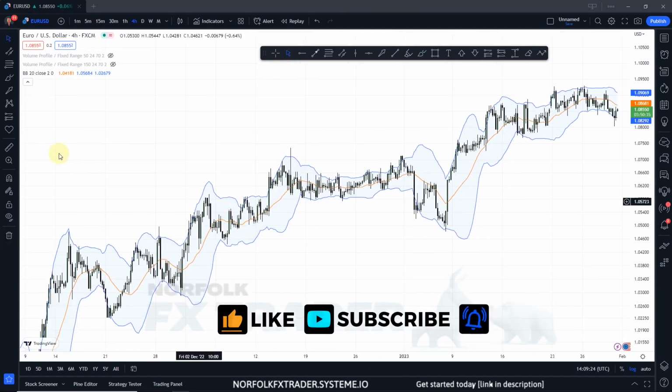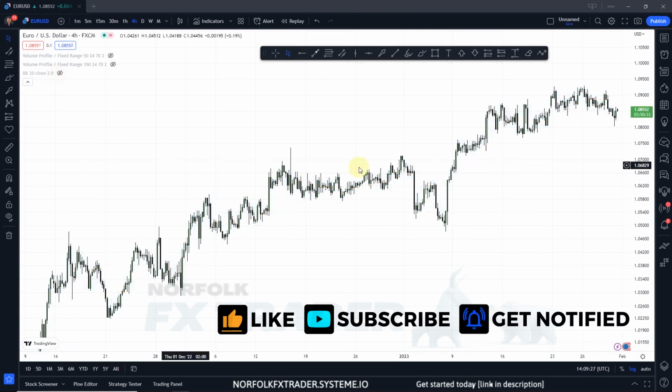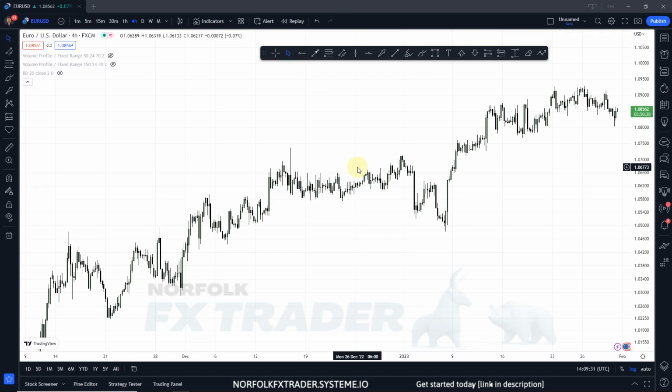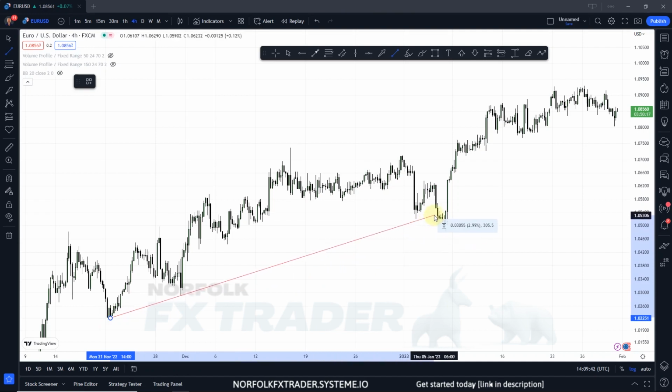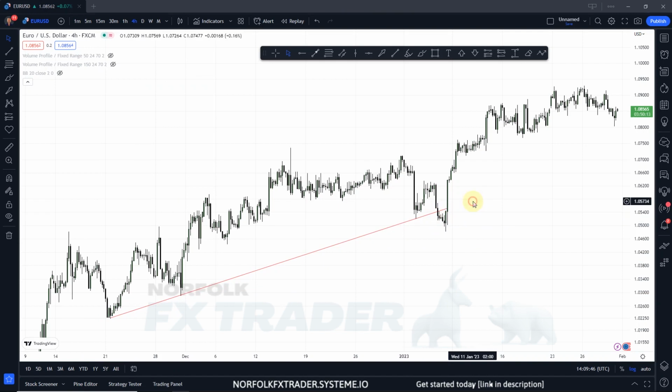Now, the other way we can look at the market, removing those Bollinger Bands, is what I call the use of trend lines. Many traders will use trend lines for their technical analysis, but again, this is very subjective. What do I mean by that? Well, we can draw a trend line, say from here, linking these lows. The market breaks through. At this point, traders will be looking to take a buy from here. It fails, it breaks through, and they're looking for a sell. But look at this. This actually manipulates through the trend line and gives you a buy.